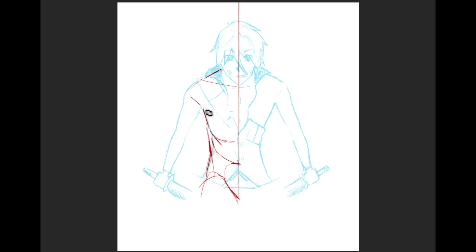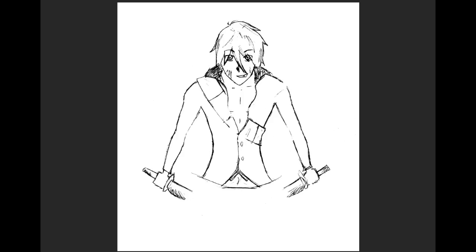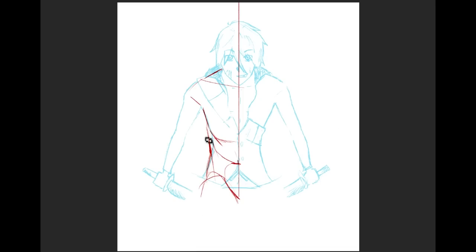Oh, so that's interesting. I think if I'm looking at this correctly, you've kind of put the bottom of the pectorals right in line with the armpit. Yeah, because I think that's supposed to be the clavicle right there, which is really high to be ending the pecs. It's kind of interesting. On the contour, you've sort of drawn the pecs right here, on the outside contour, so that's kind of what I'm following a little bit.